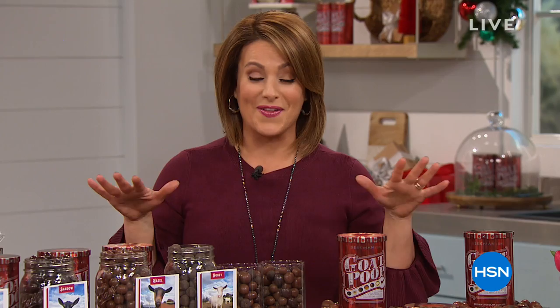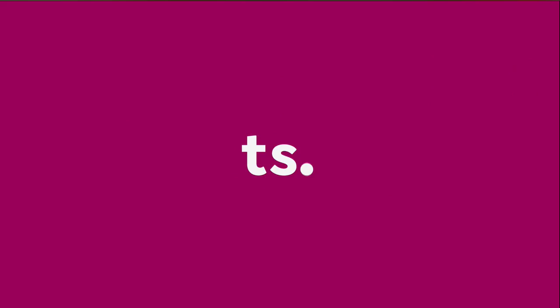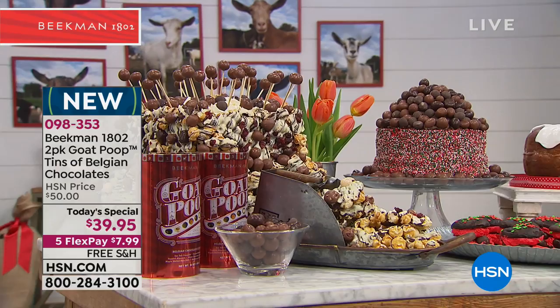A lot of people love goat poop in the morning, a lot of people love it in the evening — but it will be the best poop you've ever had. Made by some pretty talented artisans. What you're getting is an amazing deal on premium Belgian chocolate — the funnest conversation piece for the holidays. What you're looking at is the most delicious, decadent, velvety, melt-in-your-mouth chocolates, artisanally made. They cannot mass produce these, and that's because it's goat poop.